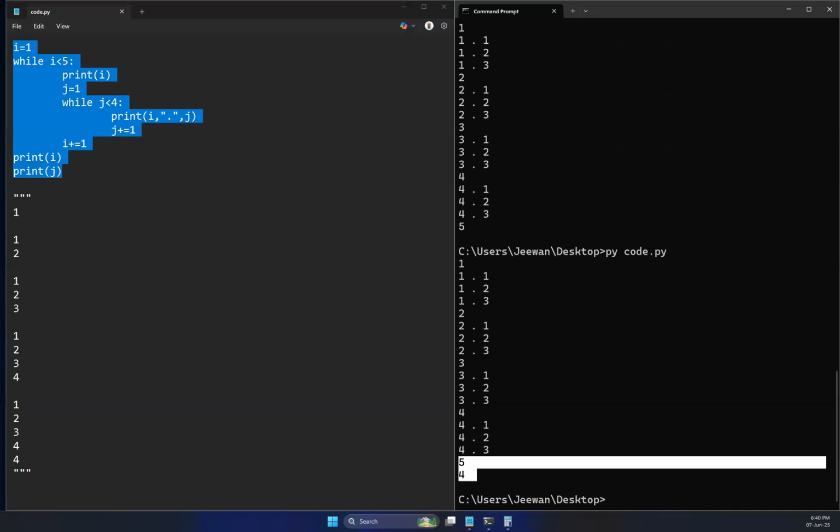You are asking whether it is possible for the J variable to get printed outside the loop, when J is declared inside the loop.